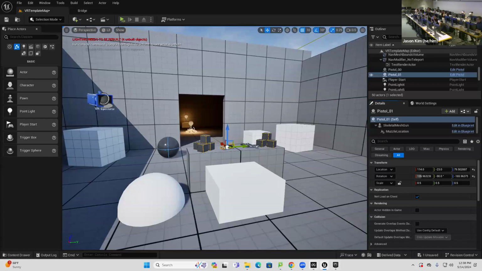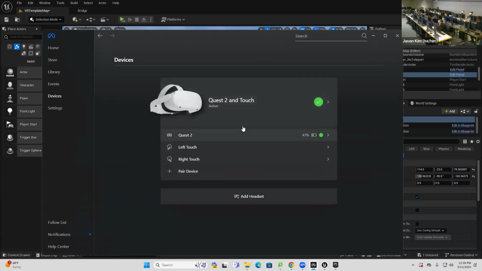So go back to your Oculus and reconnect. You might have to go into this to see if it's green or not, and then go into your headset and go back to the Quest link and relink it. If you've unplugged the cable, then you're probably definitely not connected.